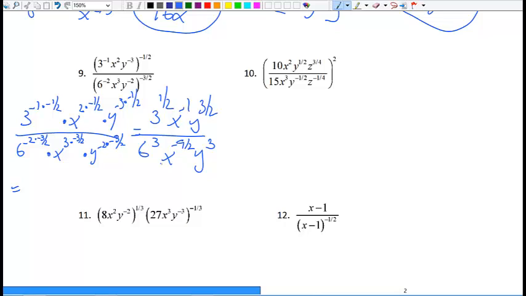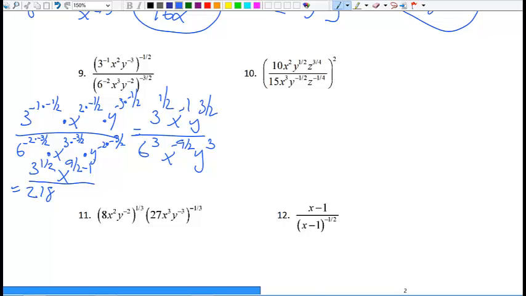With the x's, let me keep track of this here. You've got 3 to the 1/2 and 218 so far in the denominator. With the x's, we have a negative 1 and a negative 9/2. Which one's bigger? Because they both could flip-flop and switch places. We just want to have x's show up in one location, though. And 9/2 is bigger, so if I bring it up, it'll be a positive 9/2. So that's going to become x to the 9/2 minus 1. And we'll come back and simplify that.